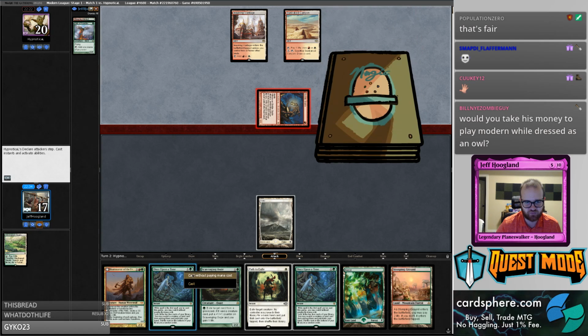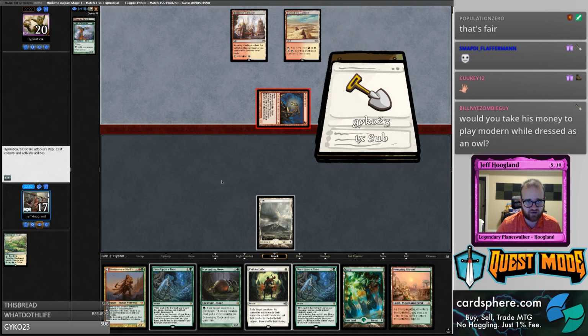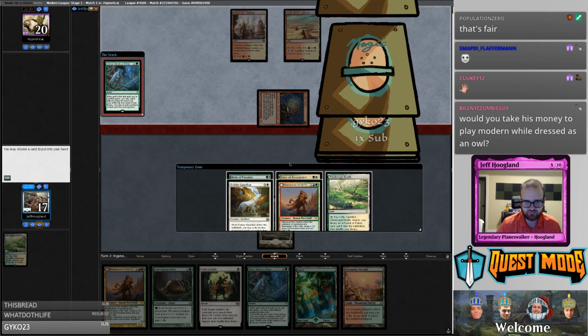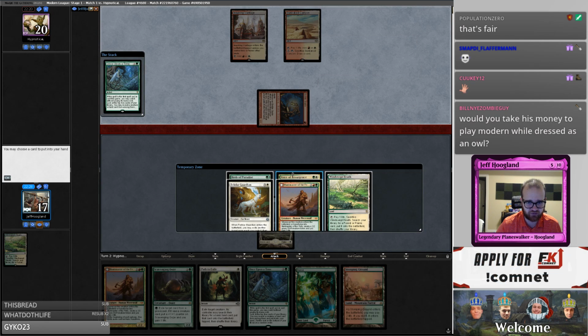So I want to cast this Once before we Path, because it's not free once we Path. Voice of Resurgence is actually pretty good here.